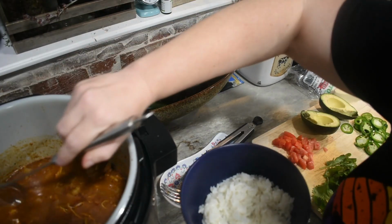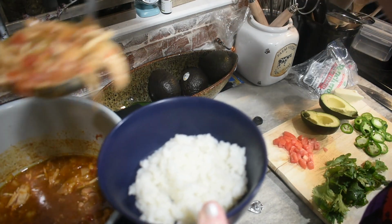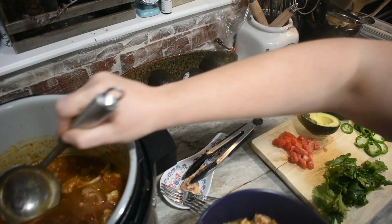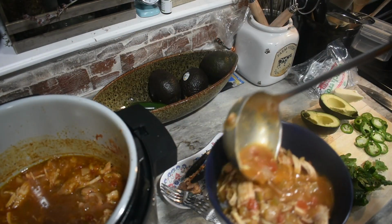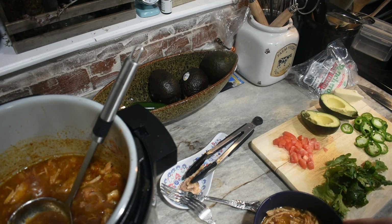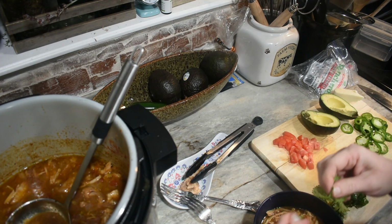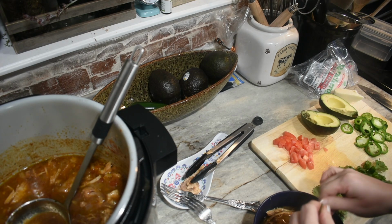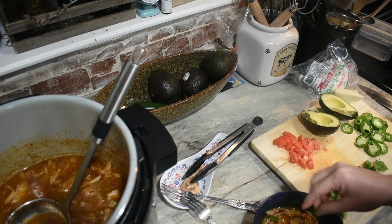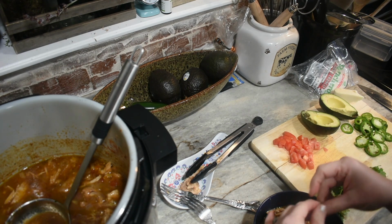All right, so we shredded our chicken, as y'all saw. I'm going to add some of the chicken, the juices, the veggies, everything. Add a little bit more juice, right over some white rice, and just add a whole bunch of yumminess. Whatever toppings you like. We have some sour cream, which I don't like. I'll cook with it, but it's not what I like to eat raw.